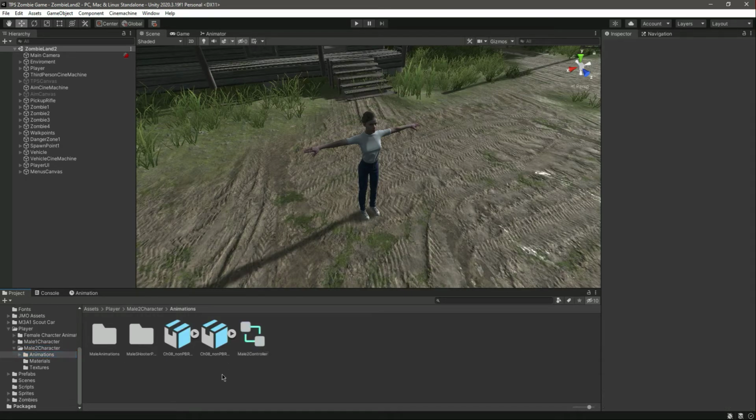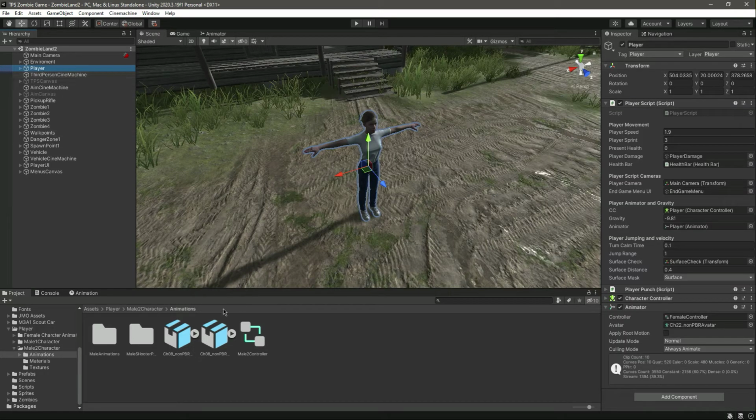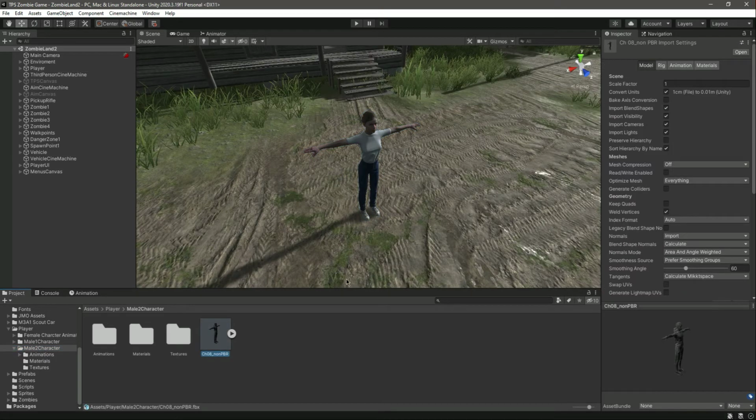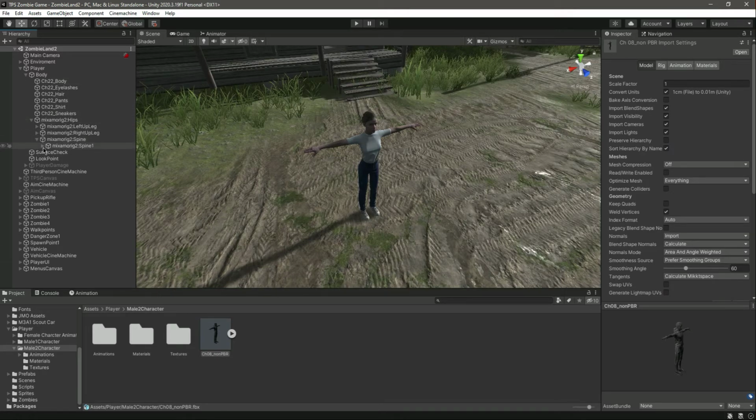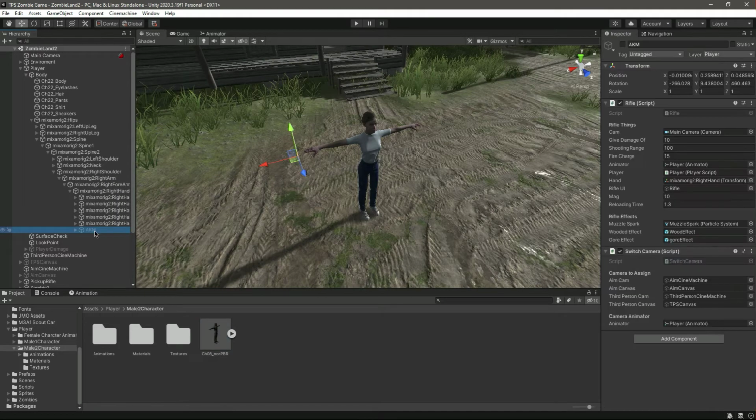Okay, in here now we will add all of the animations, but first of all let's change the body. So right here is the body. Let's first of all open up this player arm, right? We need this ACAM from this player.